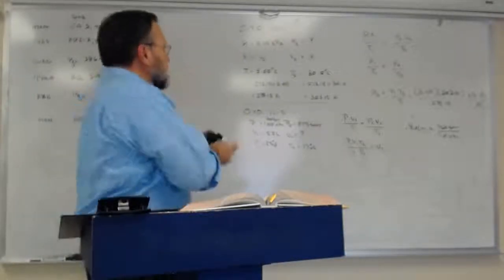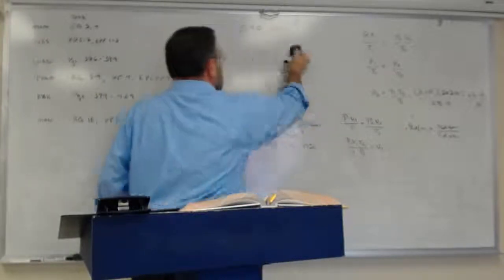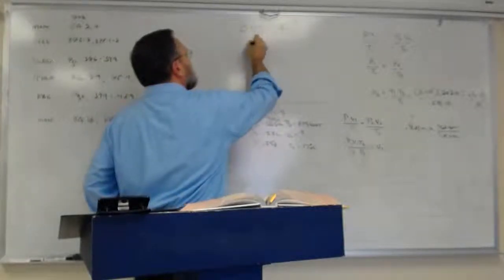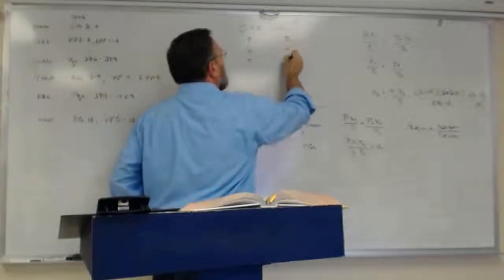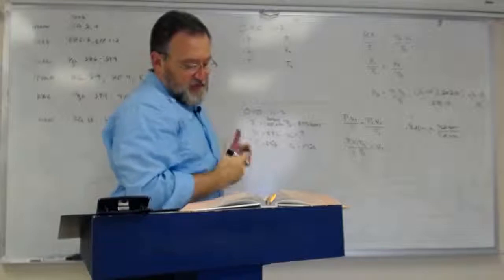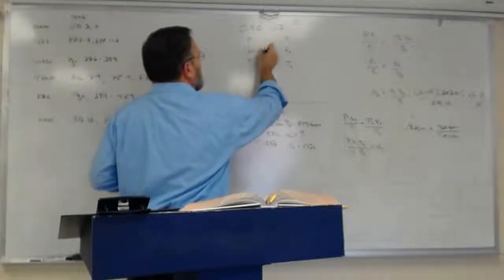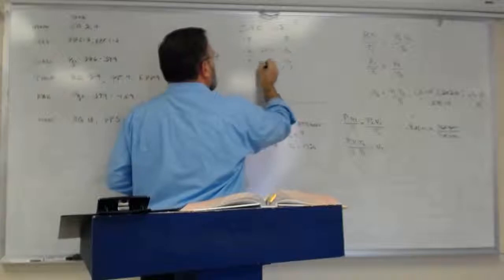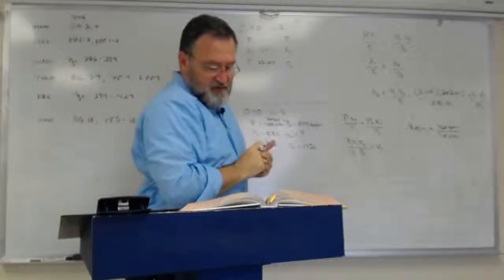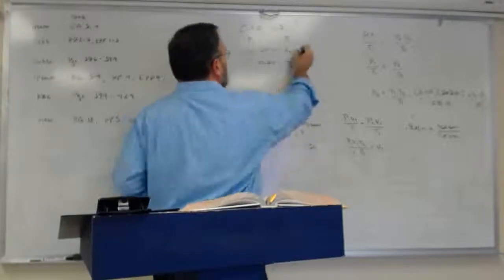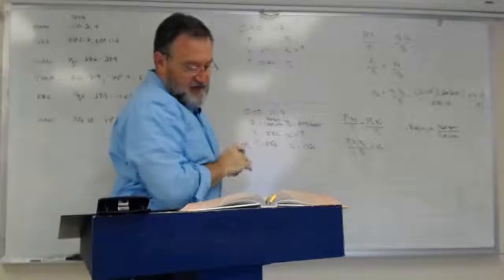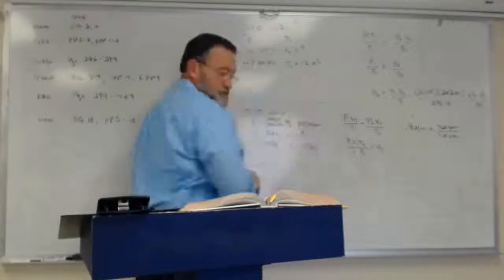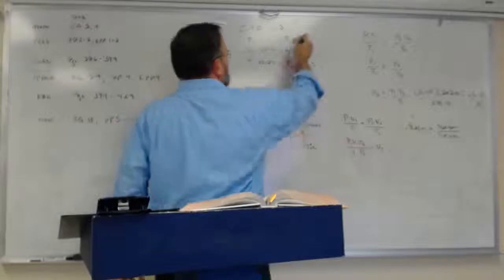And lastly, 11.3. Let's just extract the information we would need out of that. 11.3 says, if you fill a balloon with air to a volume of 3.21 liters at a temperature of 22 degrees Celsius, what volume will the balloon have if it is stuck in the freezer? Assume the pressure stays constant.